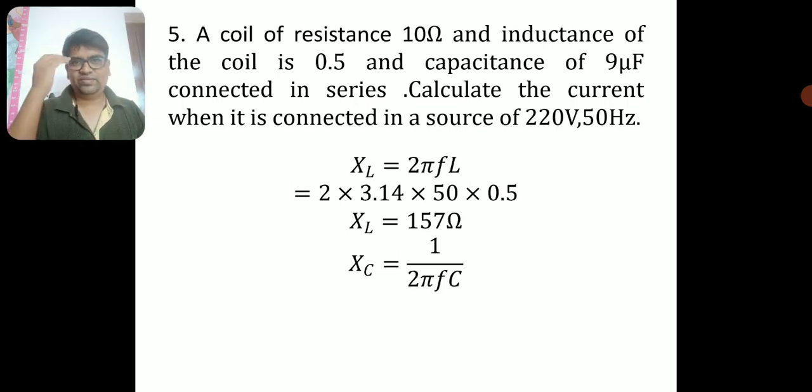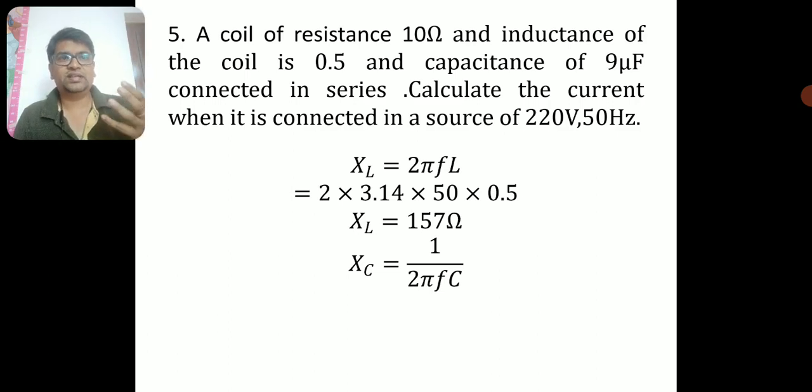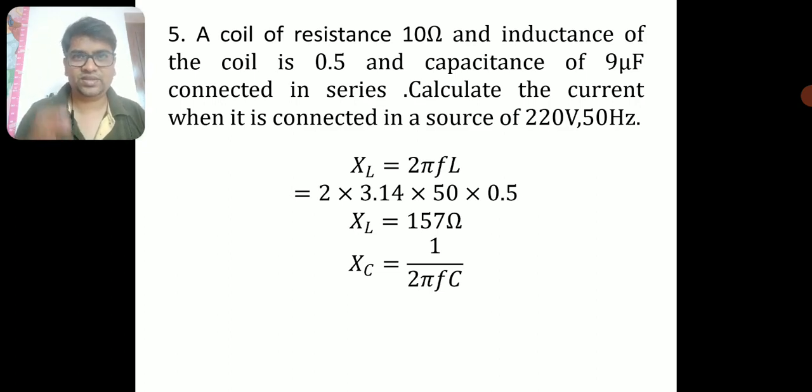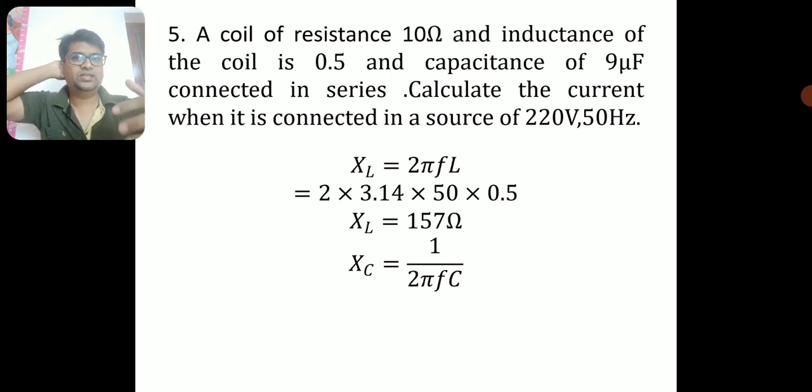It looks to be a very simple problem. If you look at this, it is a series LCR circuit. Okay, so the only thing I need to calculate here is the current. So how do I calculate the current in this series LCR circuit? It is simple Ohm's law. The current is voltage divided by impedance, not simply the resistance.